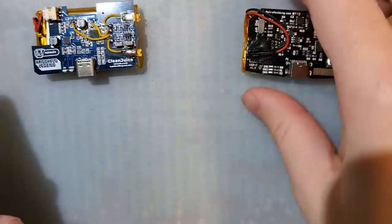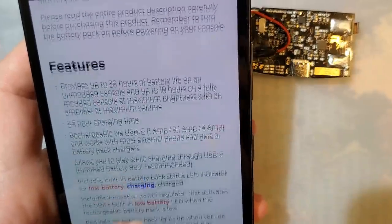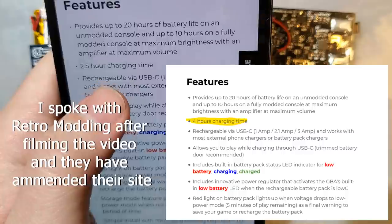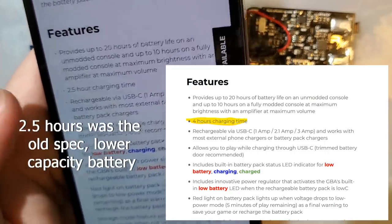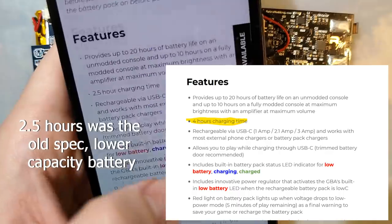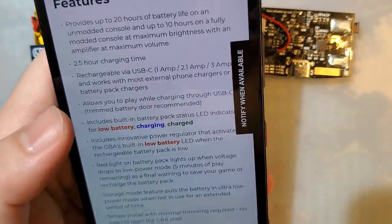Now, I would like to address a couple things. I thought I had this page cached, but I guess not. I want to address the charge time. 2.5 hours on RetroModding, I didn't get that. I got 4 hours. I don't know where this 2.5 hours is coming from. But other than that, everything on RetroModding's own page is accurate.